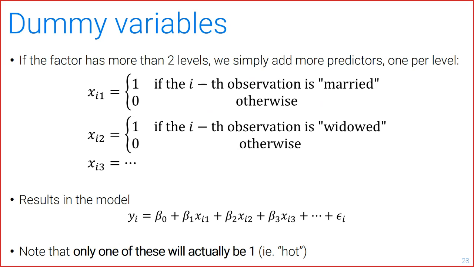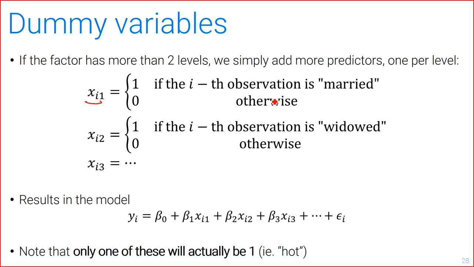Let's look at more than two categories. So imagine that the variable, the original X, is a categorical variable with more than two levels. How we encode this variable into the model is by using more dummy variables, specifically one per category of the variable. Imagine that we are measuring something like the marital status of the employees. They can be never married, married, widowed, divorced, etc. So what we do is include one dummy variable per category of the variable.